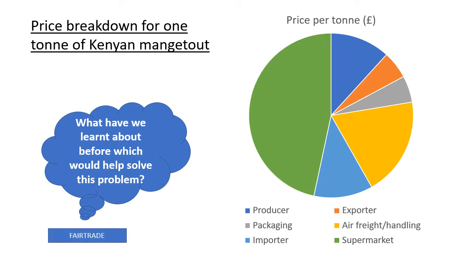So the answer is fair trade. Fair trade being where farmers are paid a suitable price, a fair price for what they're growing. They're not exploited in any way. They're not used negatively. They are given a fair chance to develop and improve their lives.